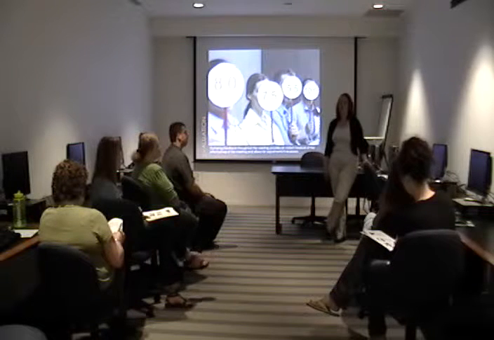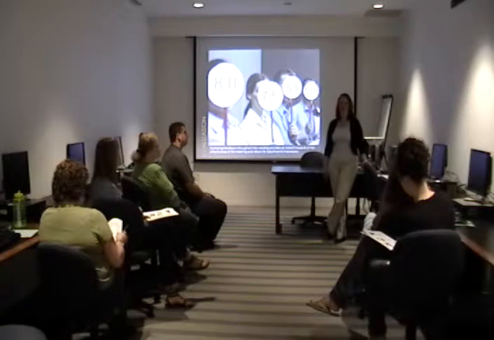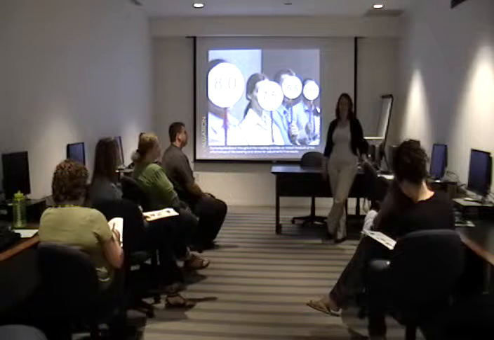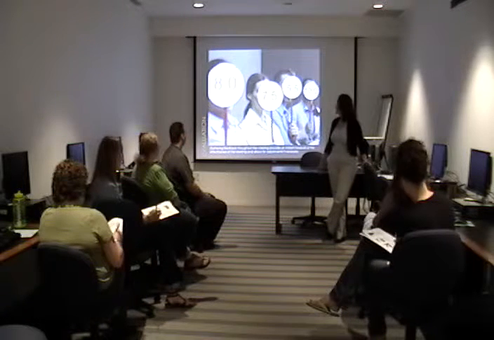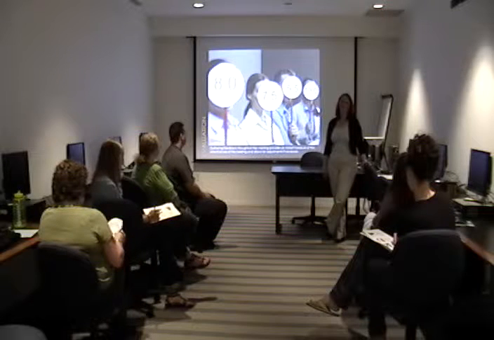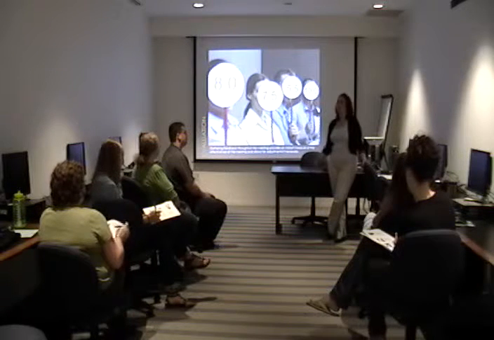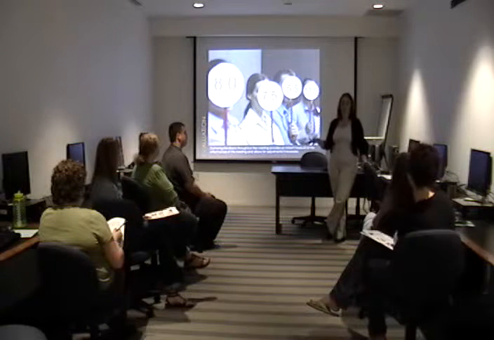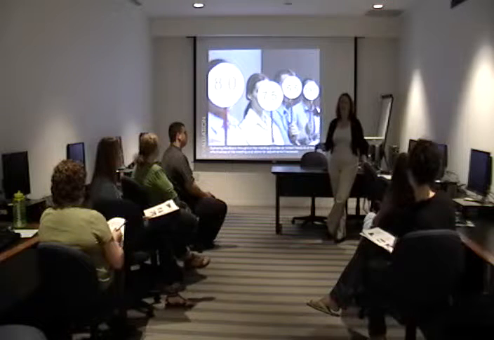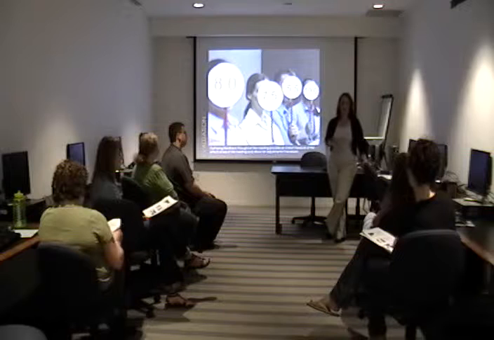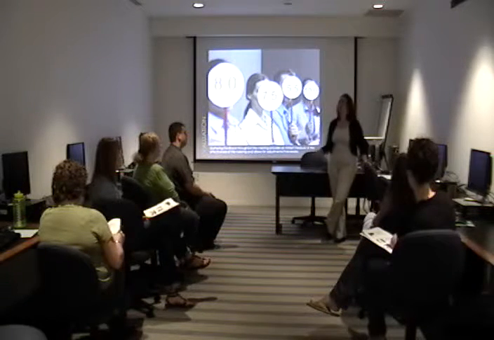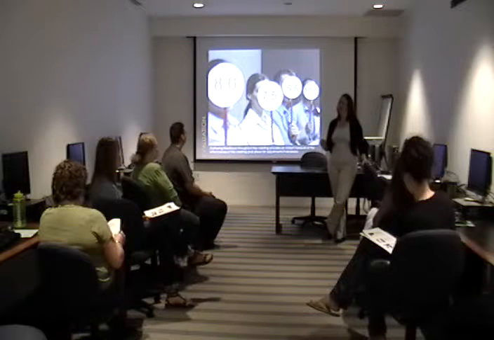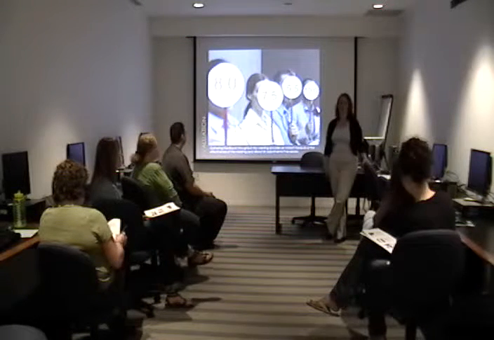Another way is to do an effectiveness rating, that's the reason I put this picture in, because that's what it reminded me of. An effectiveness rating is basically where you take a brief pause in the meeting and go around and say, let me do a quick poll and see how people feel that things are going. On a scale of 1 to 5, how do you feel we're doing about staying on time or addressing our goals? And then you go around the room and have everyone say 5, 5, 5, 1, 3, to get a poll and see if people feel like it's going the way it's supposed to.